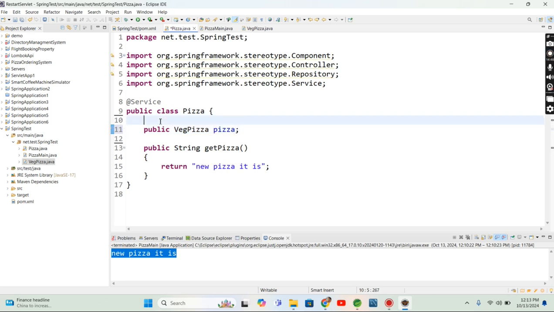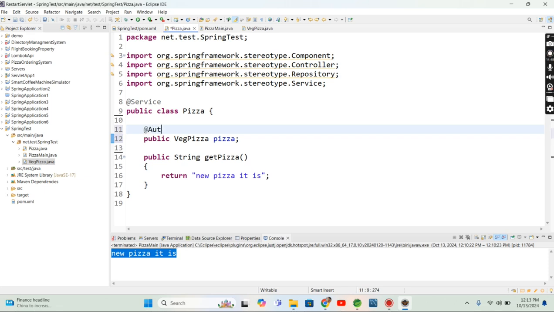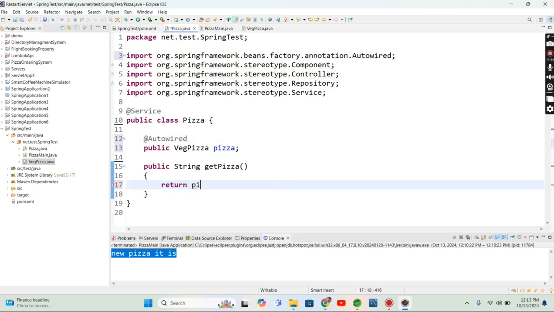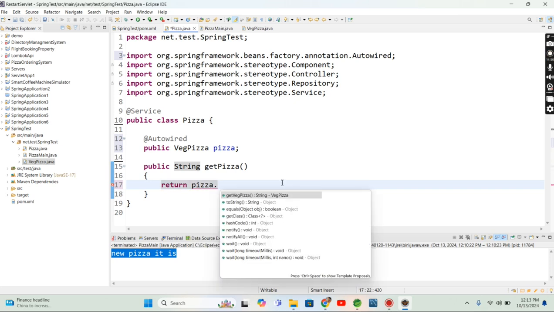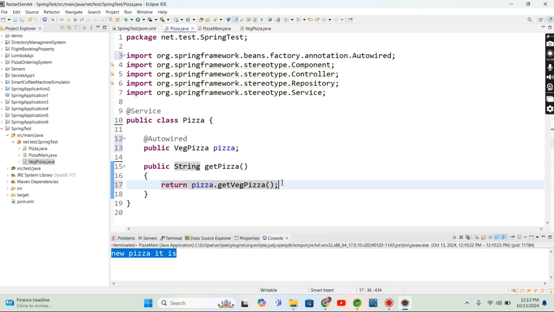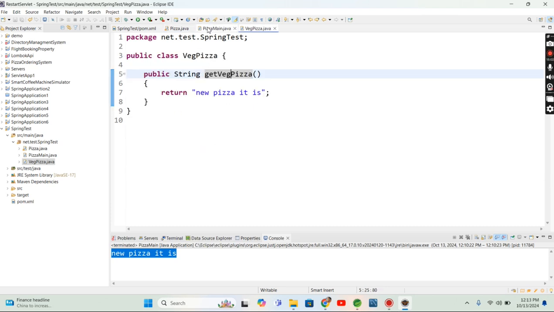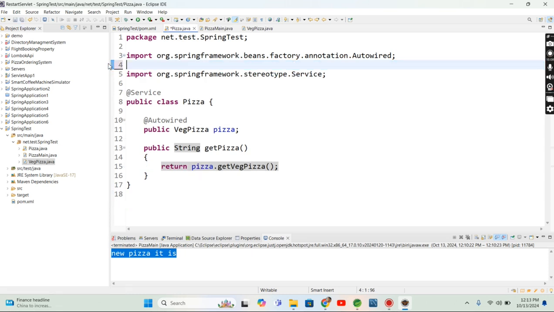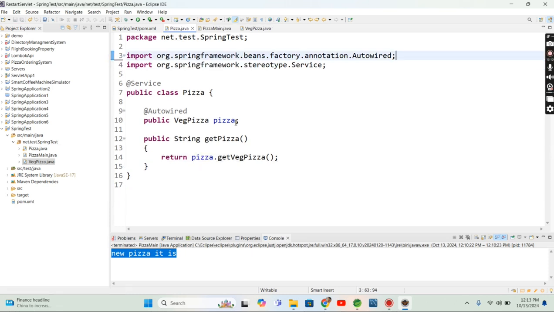This is my configuration, @Autowired. I'm explaining this to you, don't worry. I don't use this. Pizza.getVegPizza. That's it. Here you can see this is my veg pizza. This is my pizza class. Understood? Just remove all this useless annotation. This is not required right now.